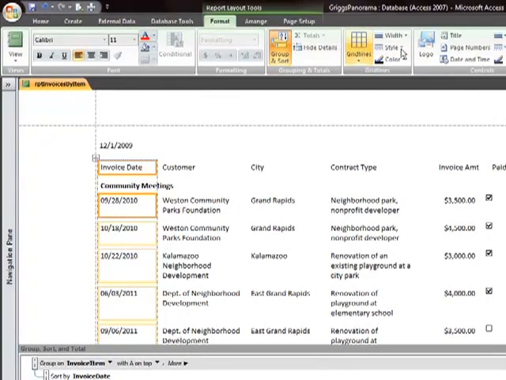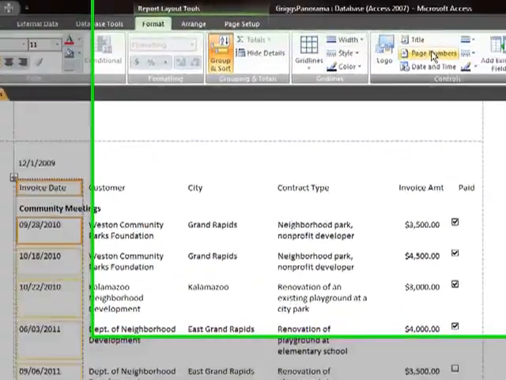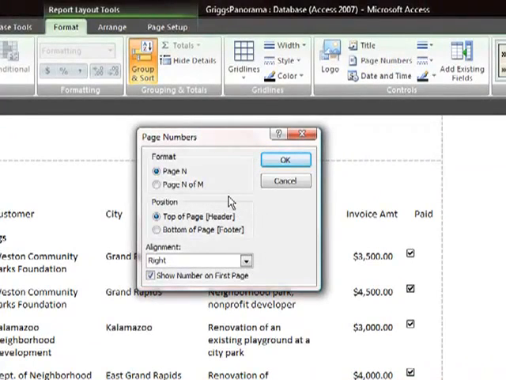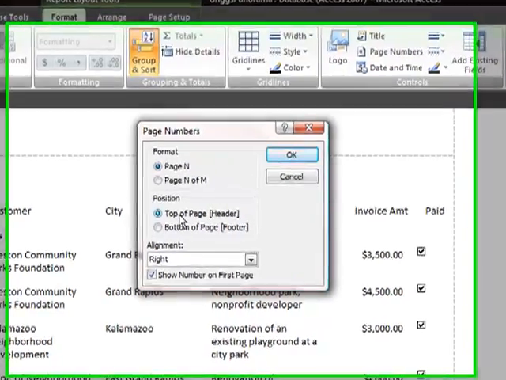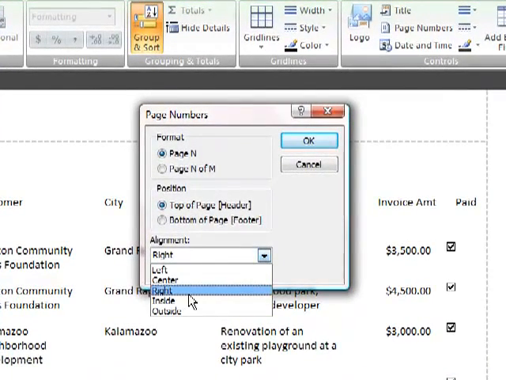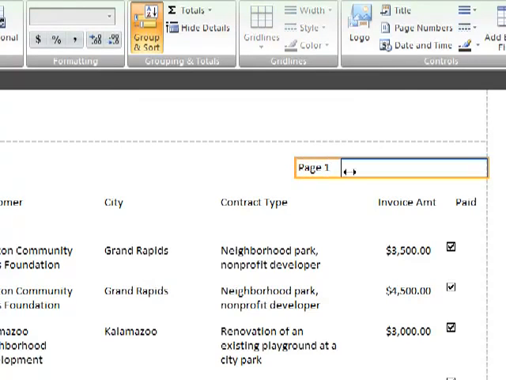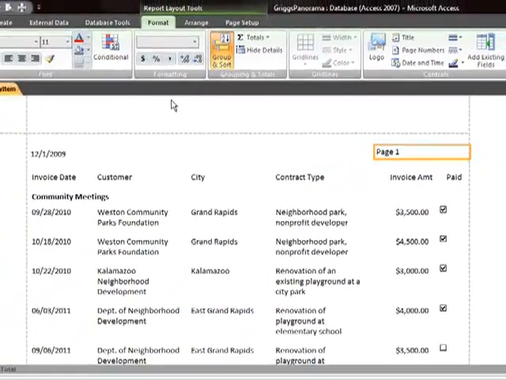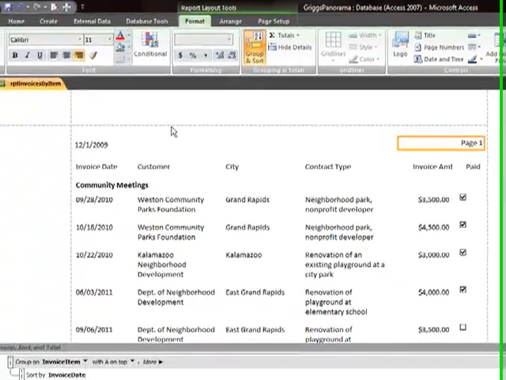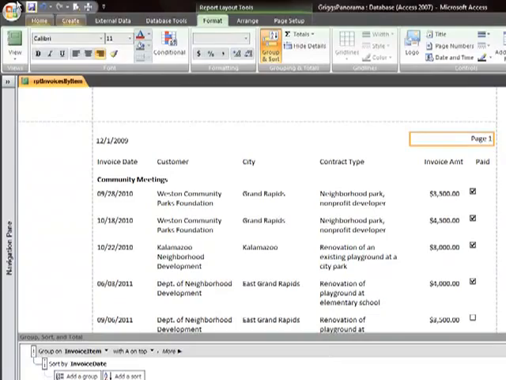Next thing I want to do is add my page number. That's easy. Page number is going to want to go into a page header or footer. I'm going to do Page N of N. I'm going to do it in the header, and I'm going to align it to the right, and it's just going to pop in there to the right. The problem with it, and I'm going to make it a little shorter here, is that it aligns to the left. So I align it to the right, bring it off the page margin a little bit. And so we're starting to, again, define that right page margin.